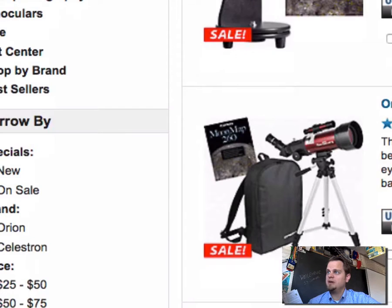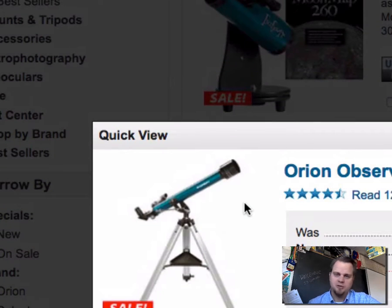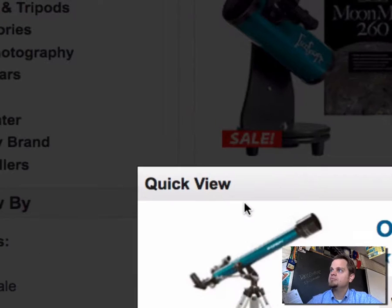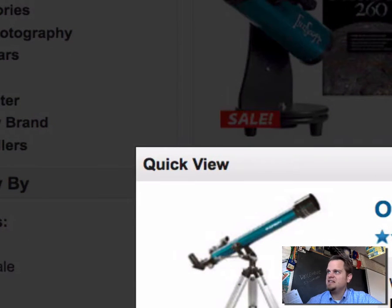I would avoid mounts like this one. Again, it's a tripod mount, and there's a little fork up here that you can see. I wish these pictures were bigger, but, you know, there we go. A little fork mount right there. Again, just flimsy, not that great, and honestly, I've tried them. They're kind of awkward.